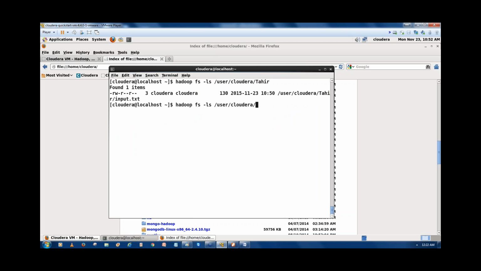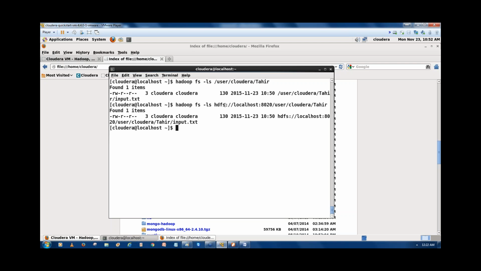Otherwise, you can use a complete URI: hadoop fs -ls hdfs://. What is the host name? The host name is localhost. And what is the port number of the name node? That is 8020. Then the directory, Tahir, which is available under /user/cloudera. So you write /user/cloudera/Tahir. Press enter.